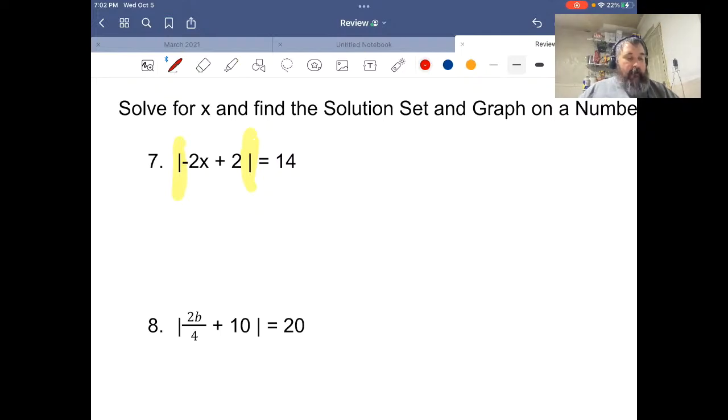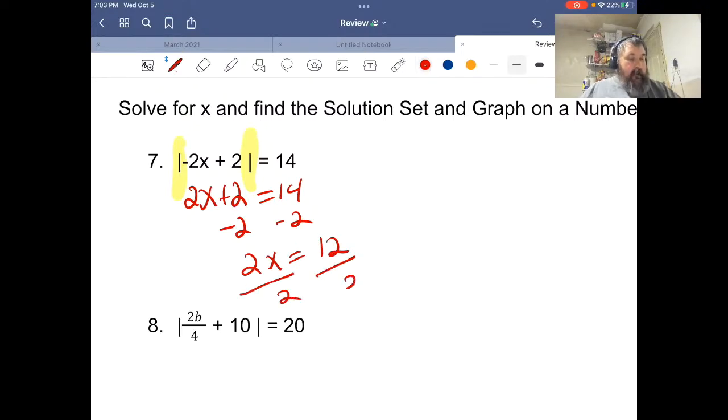And so what we need to do is do everything inside those absolute value brackets first. Okay. And there's nothing we can do. So we're going to rewrite this as 2x plus 2, because we dropped the negative signs, because we're looking for the value 14. Subtract 2 from both sides. That gives us 2x equals 12. And then we divide both sides by 2. And that gives us x equals 6. Does everybody get that? Yes, no, maybe so. Thumbs up in the chat comments if you can get it.